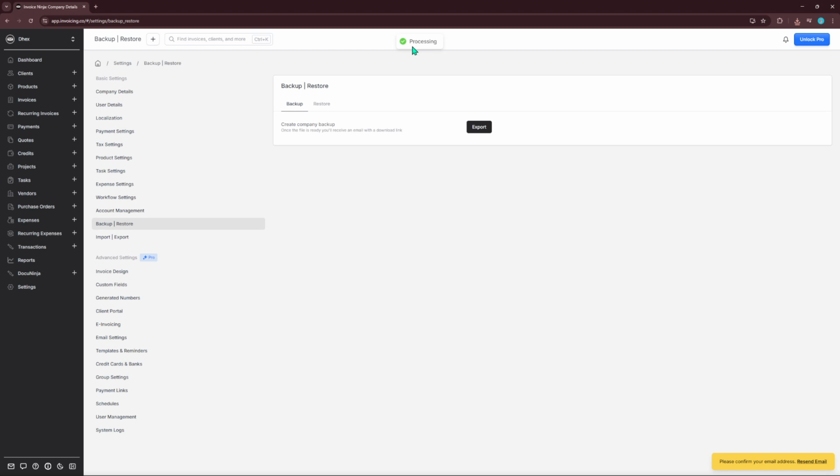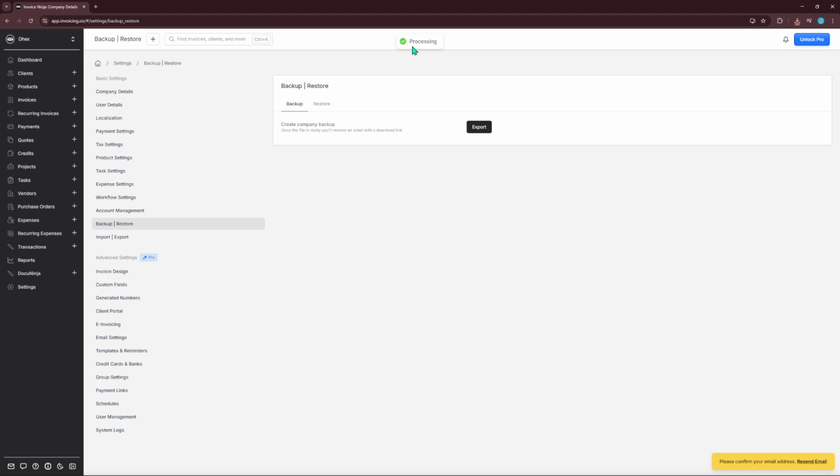This process may take a moment if you have a lot of data, so be patient and avoid refreshing the page. When the export finishes, click Download or Export to save the file to your computer. If you're prompted to choose a location, pick a dedicated folder you use for backups. A helpful habit is to include the date in the file name, so you can quickly tell backups apart later. After saving, confirm the file appears where you expect and that the download completed successfully.